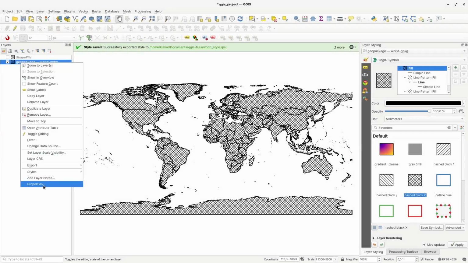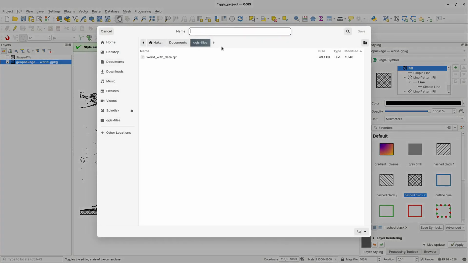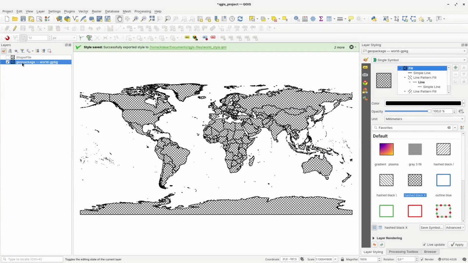Another option is to export a layer definition file. It will do the same thing as for the shapefile. I will not do that now either. The difference being that in this QLR file, it will reference this GeoPackage and not the shapefile.